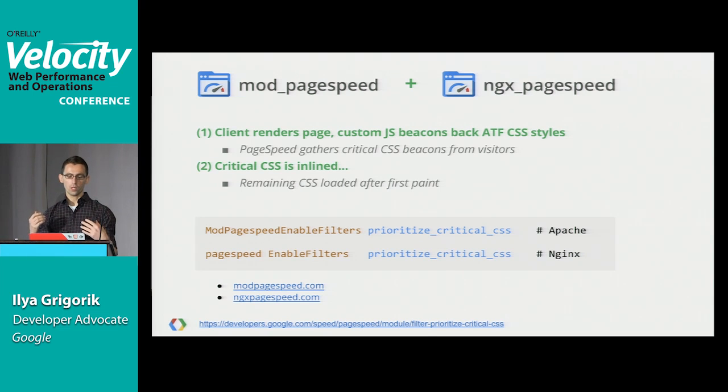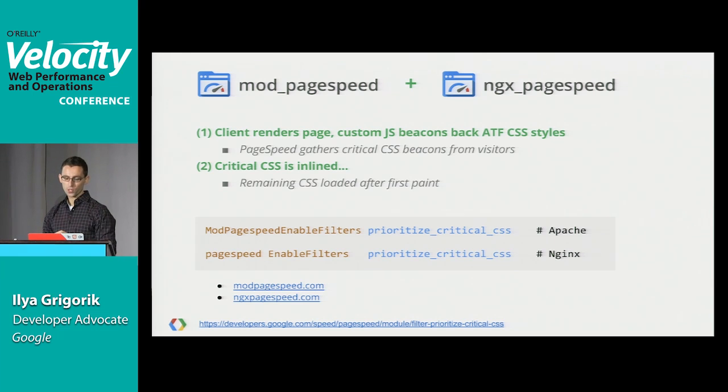So in your Apache or Nginx, we don't run a headless renderer to figure out what the critical CSS is, we actually defer that work to the client, or to your visitors. So what happens is we add a little bit of JavaScript code to the page. That JavaScript code gathers the above-the-fold content, it walks the visible content, and it beacons that data back to the server. And then Nginx PageSpeed or Mod PageSpeed gathers that data, figures out what the actual critical CSS is, and then using that, it inlines the critical CSS into your page. So we kind of have this feedback mechanism of, we'll let the clients render it, we'll gather the data, and then we'll inline it. So these are experimental filters. You're definitely welcome to try it, and it's available both in our Apache and Nginx modules today.